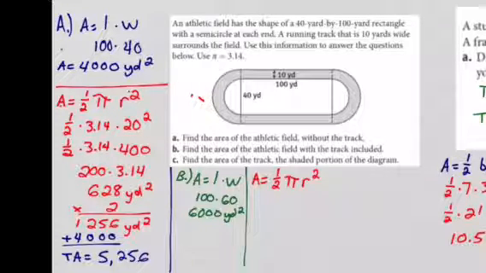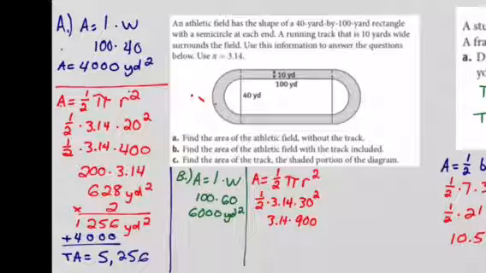All right, so now I am going to come over to the semicircles, and I'm going to fill in the information there. So for the semicircles, remember, we added 10 yards to either side. So instead of being 40 yards for the diameter, the new diameter is going to be 60 yards. And if the diameter is 60 yards, then we know that the radius is going to be half of that, which is 30. So 1/2 times 3.14 times 30 squared. 30 squared is 900. So we have 900 times 3.14 times 1/2.